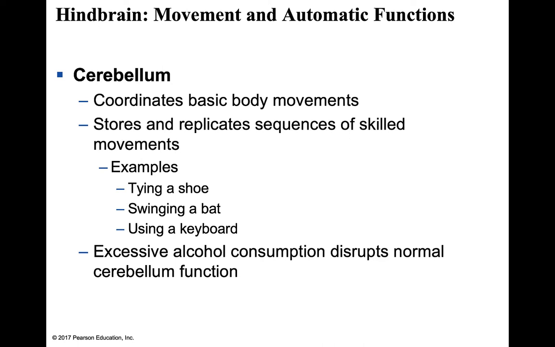Now, this is an area that alcohol especially affects. And so one of the things that they do is basically a test of coordination and things like that to see if someone has consumed too much alcohol. And really, they do this because they know that alcohol significantly impacts the function of the cerebellum. And once again, coordination and typical movements are going to be impacted by the ingestion of alcohol.